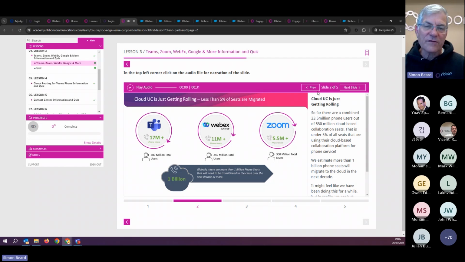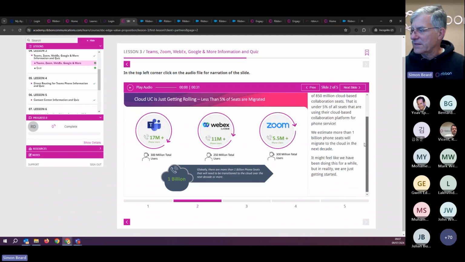So under 5% of seats have actually been enabled for phone service. So there's still a lot to go. And we think there's at least another billion phone seats to convert to cloud in the next decade. So this is still a big market.